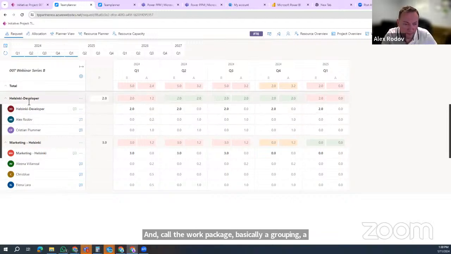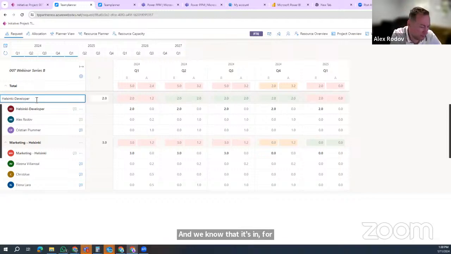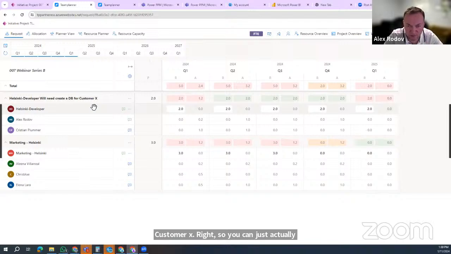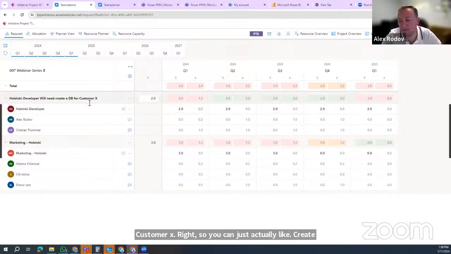And we know that it's in Helsinki, for example, and we're going to say a Helsinki developer will need to create a database for customer X, right? So you can create more descriptive work packages, like what this team is going to be doing.